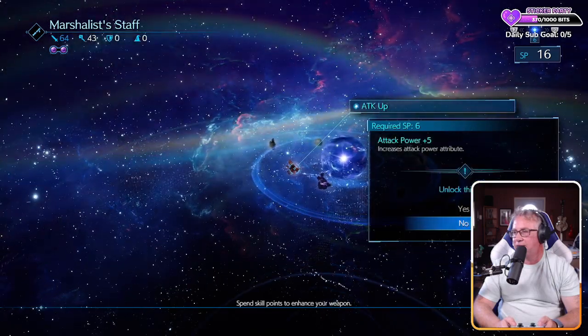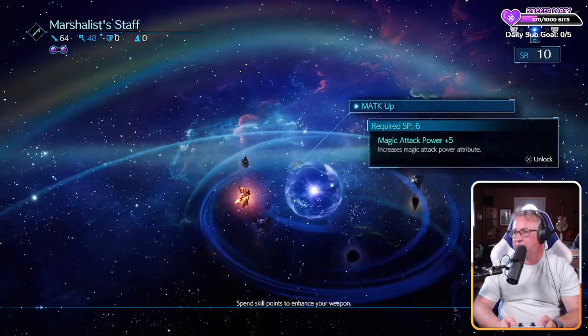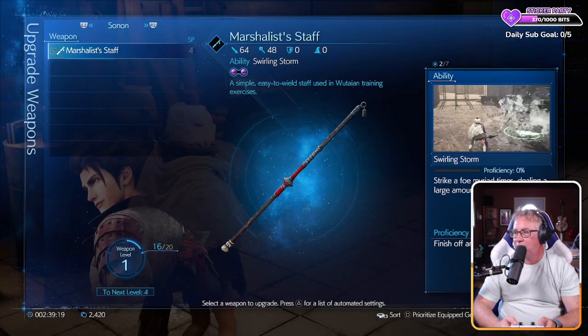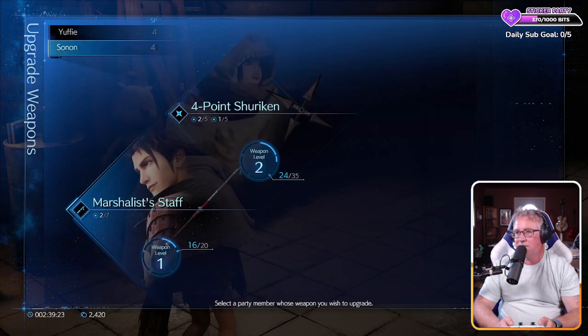All right, let's do the attack power. These are 6 each, and we've got 16. And magic attack power is always worthwhile. And there we go. We're done with that. Swirling Storm. It's always fun.